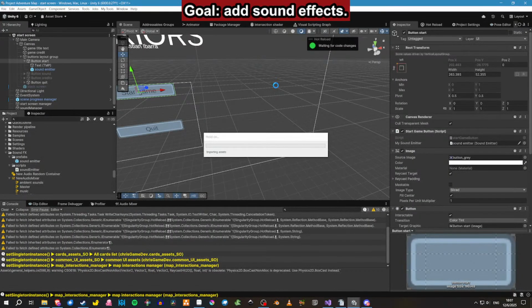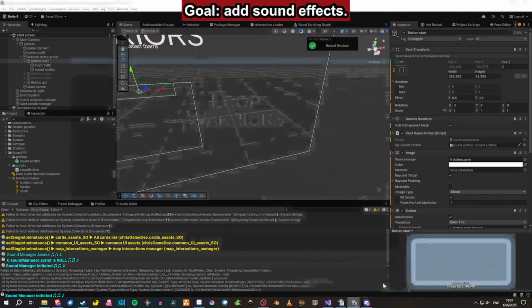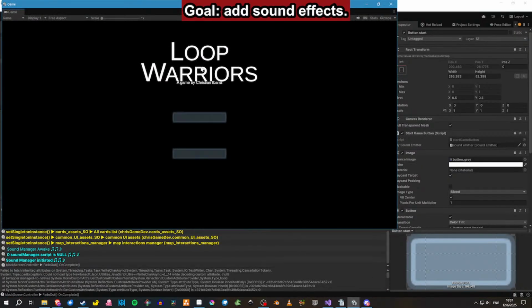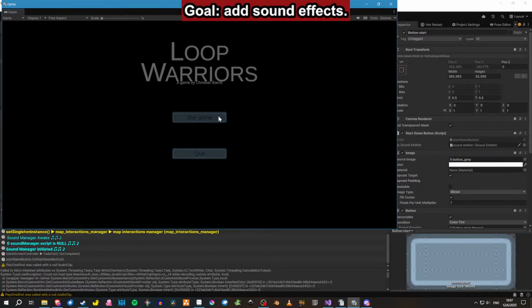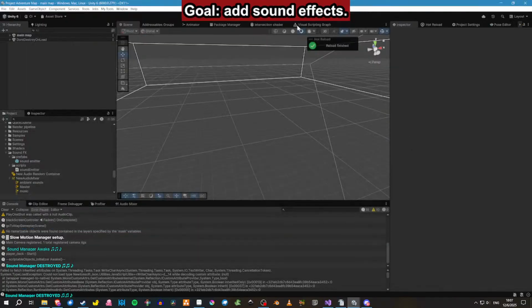The problem is that this sound manager won't be destroyed. You'll see. Look, it looks worse each time. Oh, null audio clip.